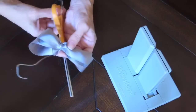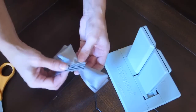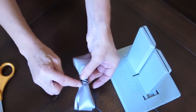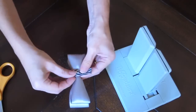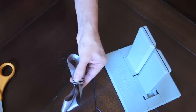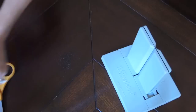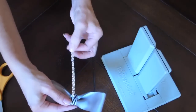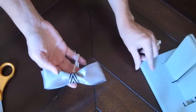I'm going to cut off the excess wire and take my coordinating ribbon, loop it around the center. If you find that you have some extra bit of ribbon sticking out you can just trim it and seal the ends, or just tuck it in to hide it. Then I'm going to pin the back and use my needle and thread to sew everything together. The end result is going to look like this — I've stitched it here, then I took a bit of chain and just sewed it on to the back of my bowtie, and there it is ready to wear.